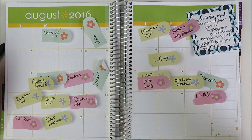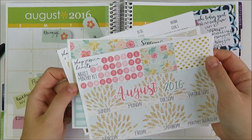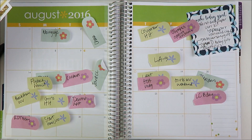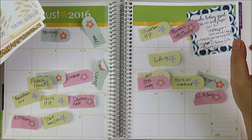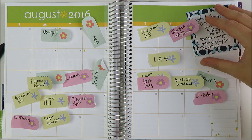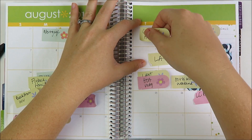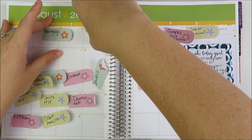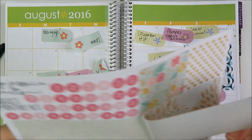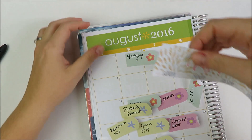Hey guys, today I'm going to be planning part one of my monthly kit Smackdown series. The kit I have today is the Shop Jessica Hartz kit. For the rest of the week, you'll get two more videos — one featuring the Glam Planner monthly view kit and one featuring the Scribble Prints Co. monthly view kit. I just wanted to do this to compare the different kits. There's so many different shops making them now. I really wanted to try out what is the most functional for me — who is making what I think is the best version of the monthly kit style.